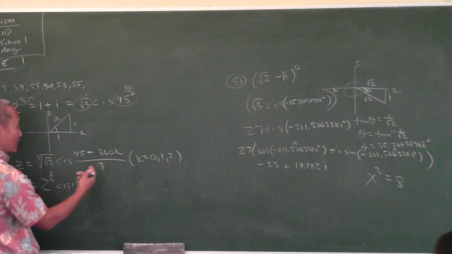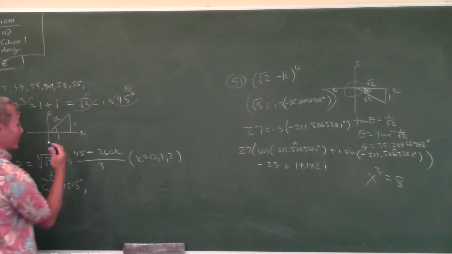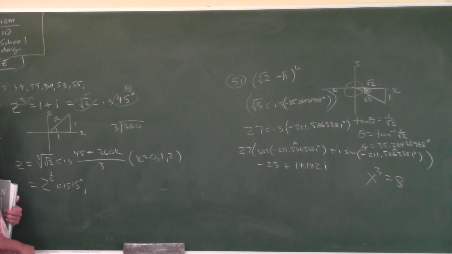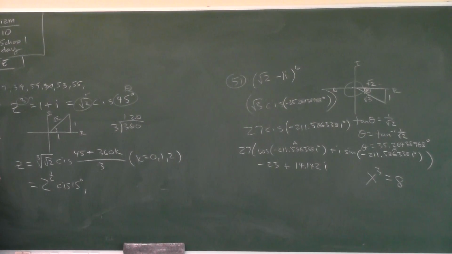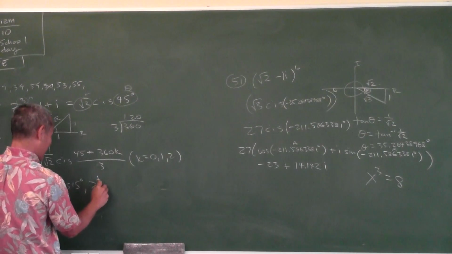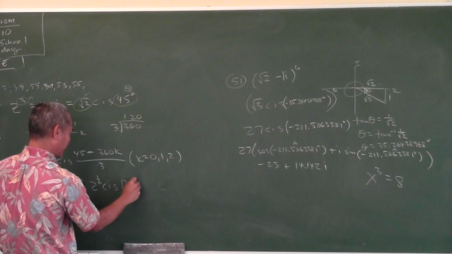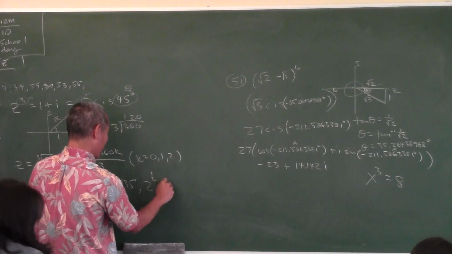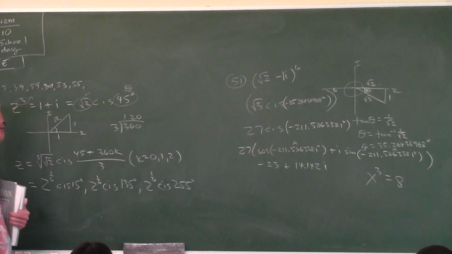Now, remember last time you guys had problems plugging in 1 and 2, so what was the shortcut I taught you? They're all going to be equally spaced apart. So, if you have 3 answers and they're equally spaced apart, just divide 3 into 360 and you get 120. So, that means all the angles are going to be 120 degrees apart. So, once you find the first answer, the second answer, you simply just add 120 to that. 135. To get the third answer, you just add another 120 to that. So it's going to be, what's that? 255? There you go. Those are your 3 answers.